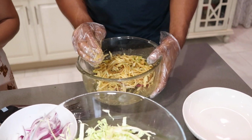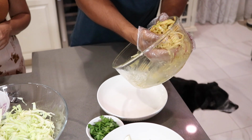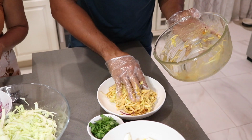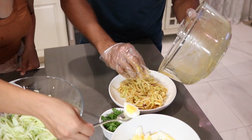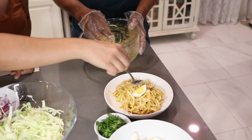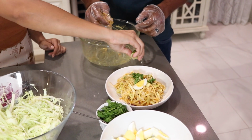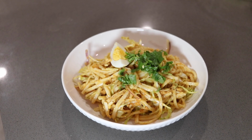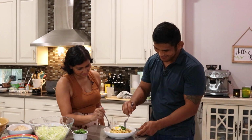We're gonna plate it, and we're gonna add in a little bit of hard-boiled egg. Be very careful. Perfect. Here's the hard-boiled egg. Garnish it with a lime. There, we can squeeze a little bit on top, and we gotta try it now. All right, and so here is our Nan Gyi Thoke. Moment of truth. Let's go.